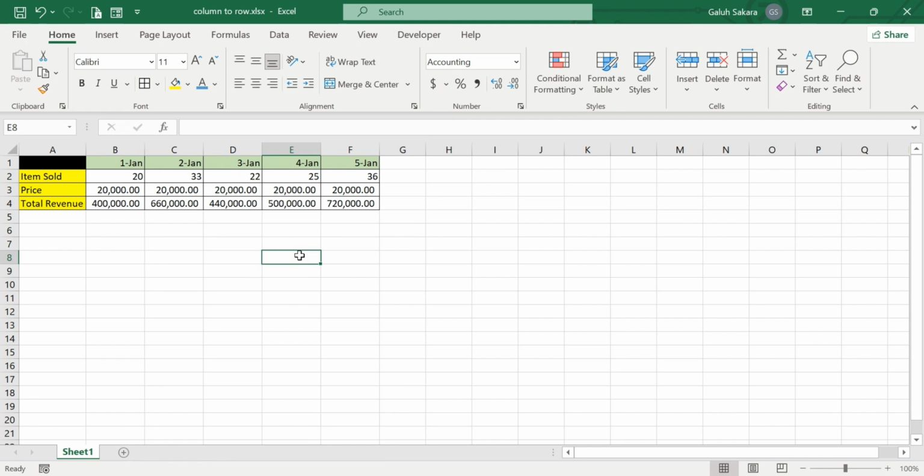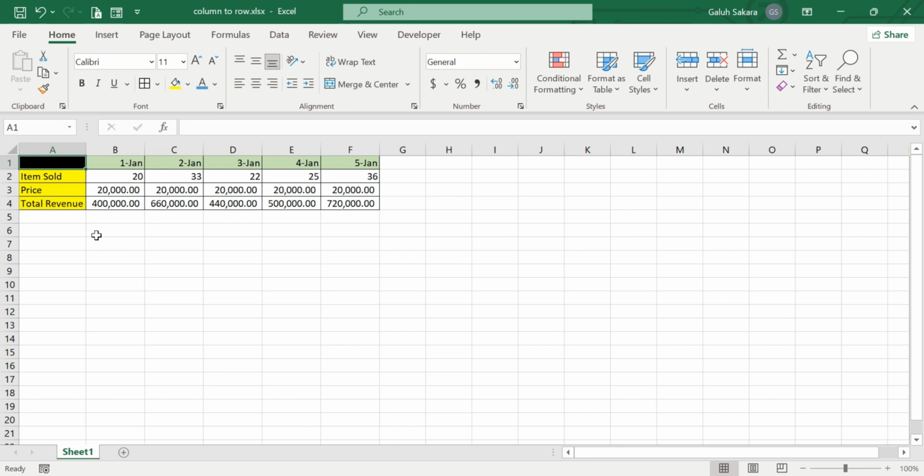Okay, so you can change columns to become rows or rows to become columns. It will make your job easier without creating it manually, because it will take too much time when you type one by one to change the column to be a row table. And Excel lets you change a column table to a row table by using paste transpose.